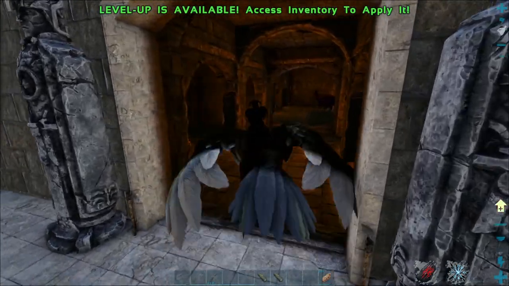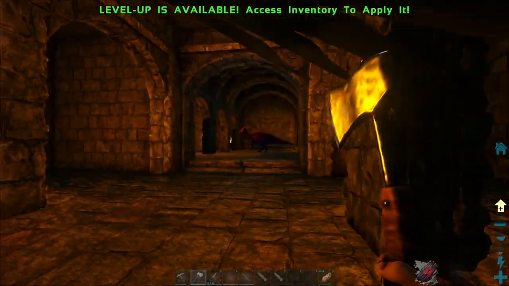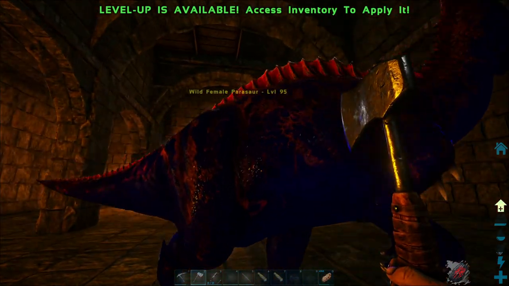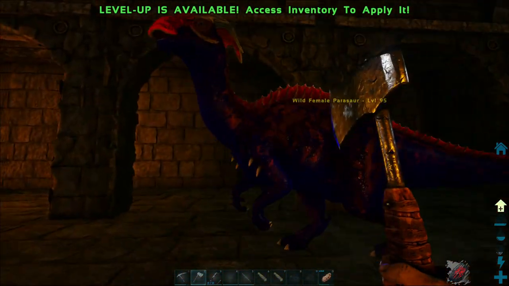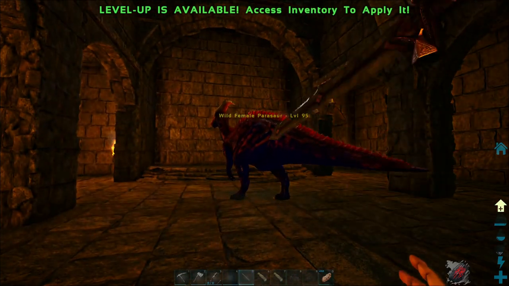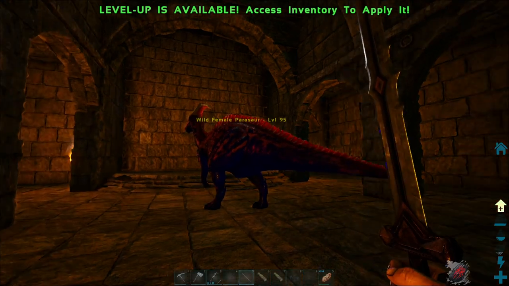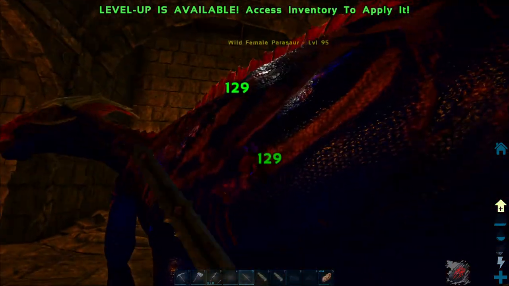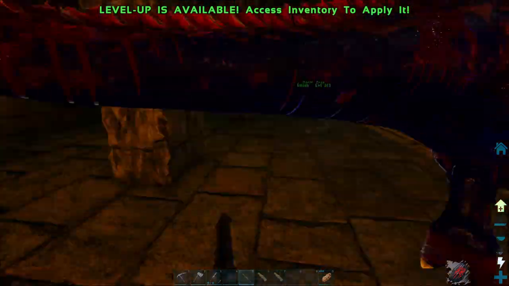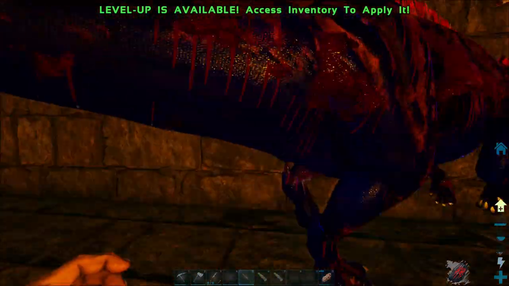What are you doing in my house? Excuse me, sir. Who invited you? My god, you're level 95 and you're blue and red all the way through. Let's give this new sword a test. Get back here.